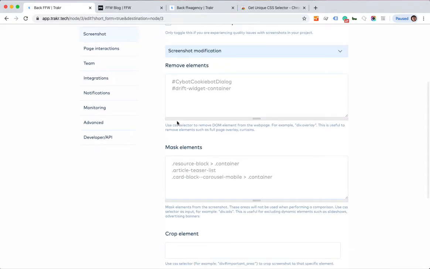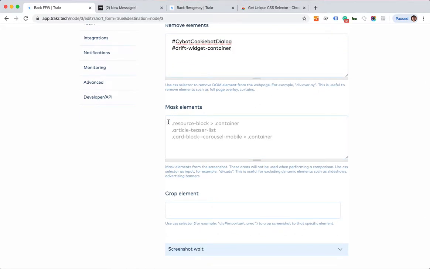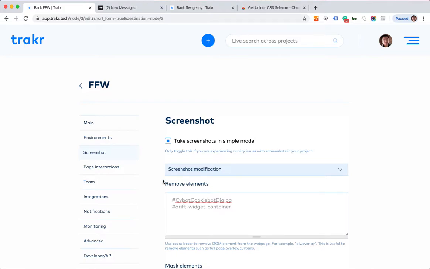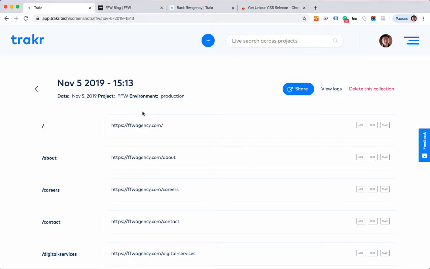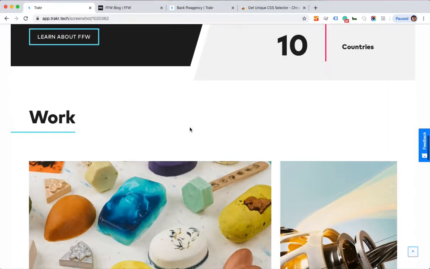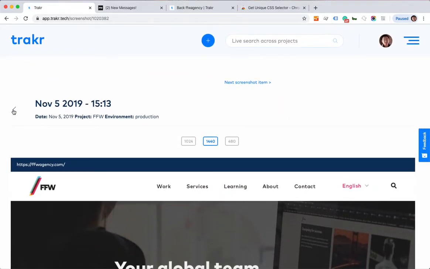I have removing this cookie dialog, cookie disclaimer, removing that chat widget, and then masking a number of elements. And when I take a screenshot with these settings, what I will end up getting is a complete screenshot that doesn't have any cookie disclaimer and doesn't have the chat widget, which is good, it's clean.